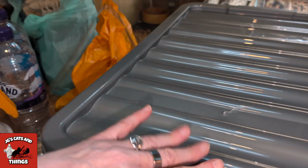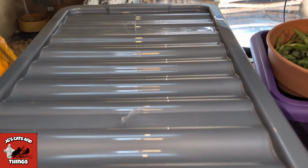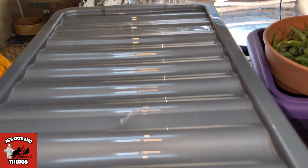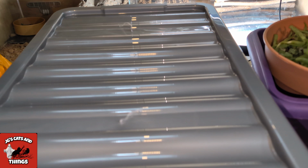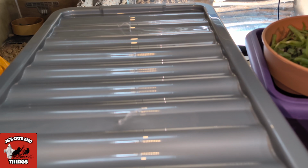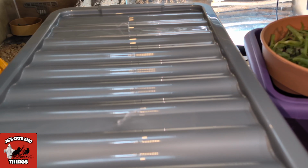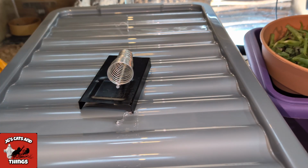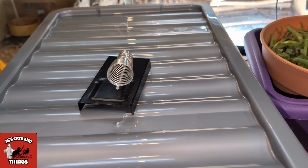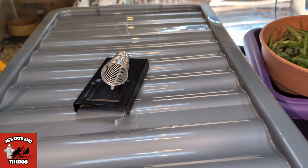But there's the lid. So what I'm going to do is set up my, what do you call it? I forgot now already. Yeah, it's me handy dandy thing. I know, it's not really called that. But these things come in so handy. It is unbelievable. Absolutely love the thing. So I'm going to have to unplug something and put it on.